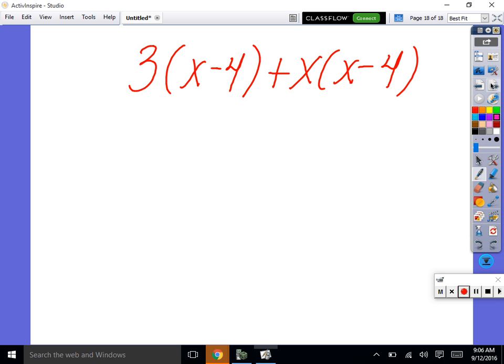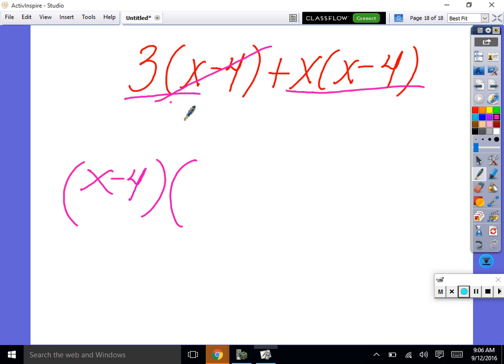Okay. Factor out the greatest common factor. Oh, we have 2 terms. What's in common? Straightforward, guys. What's in common? x minus 4, right? So we'll factor out x minus 4. We pulled out an x minus 4, correct? So then what was left? Divide by x minus 4, divide by x minus 4. What's left in the first term? 3. Those divide out plus x.